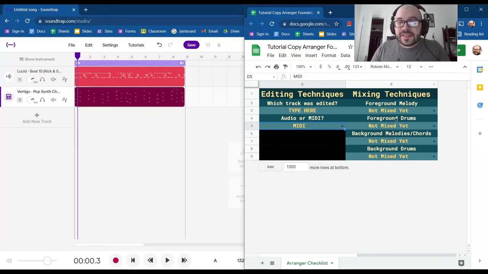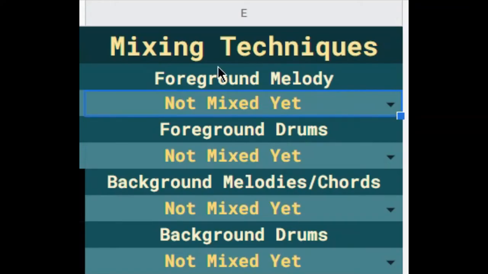So for the mixing techniques, you need to make sure that you have all 4 track types. So background drums, you might add like some percussion or something like that. I think I'm actually going to have it so if you don't do the background drums, that's fine, because mostly for the layering technique, we've just been working on foreground drums, melody, and background vocals or chords. Background melodies, I should say. So just making sure that you have foreground sounds and background sounds and that they're blended evenly. And that would be your arranger final.